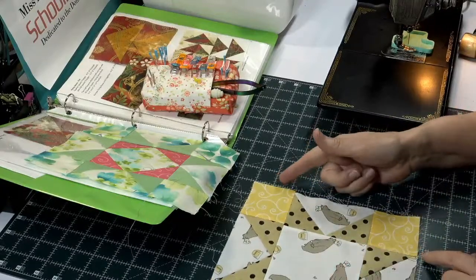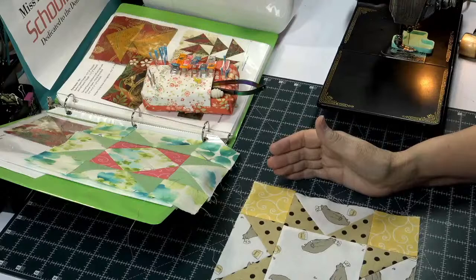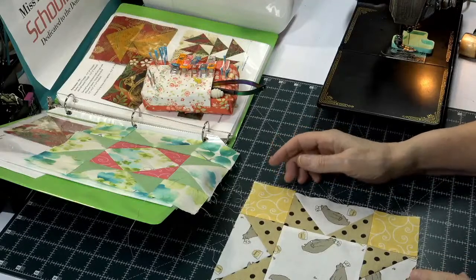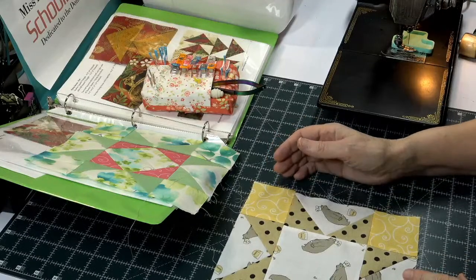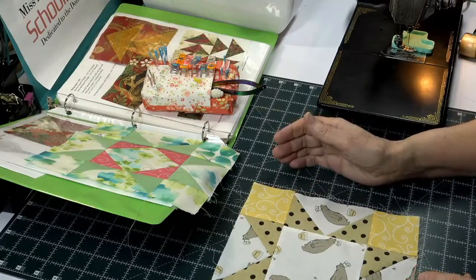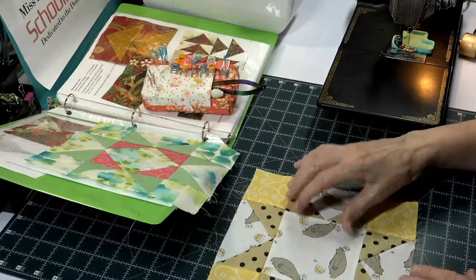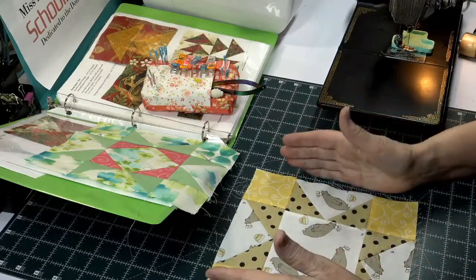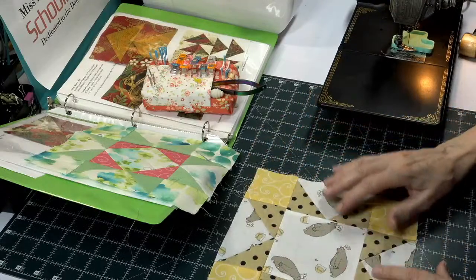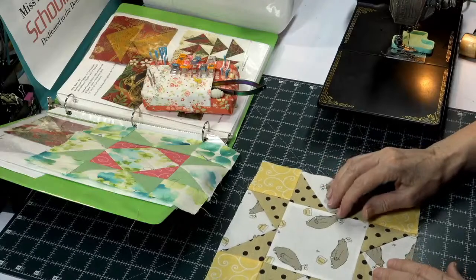And remember I said that I did a scant seam allowance, a little scanter than I should have. So I actually have almost eight and three quarters. So I take a little off of each side. You still see chickens, Rose? It's a chicken bear.